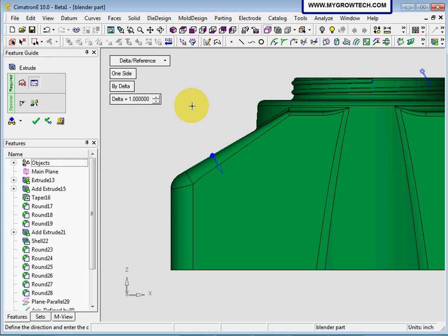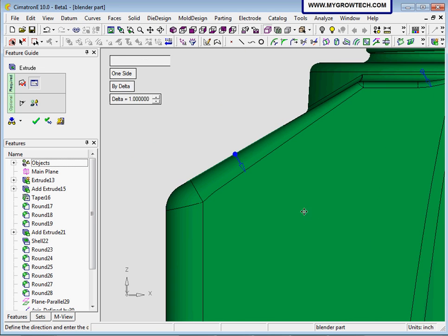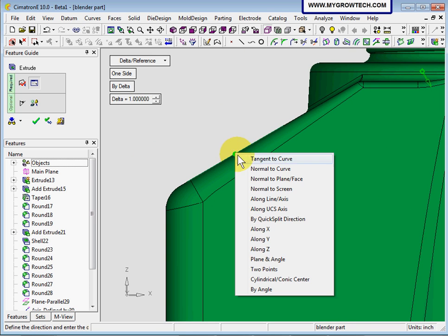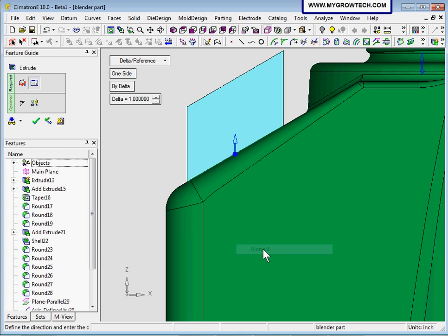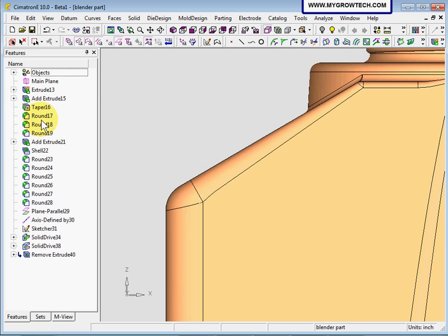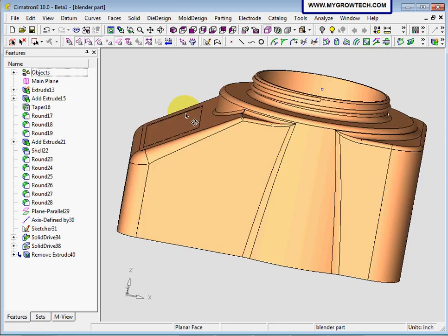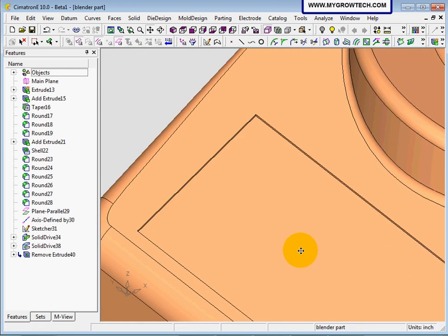So to change the direction, click the point at the back of the arrow here, and then you can select here to change. So I'm going to select along Z. Of course, we're going to flip it, and the value will be 0.015. And OK.